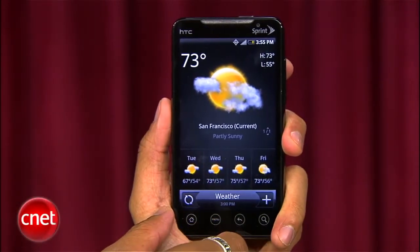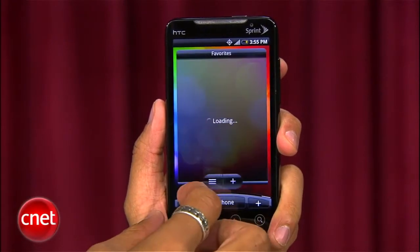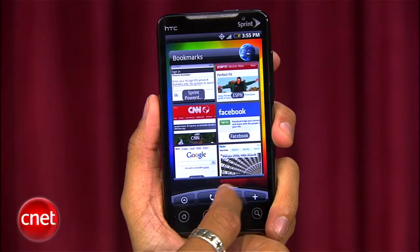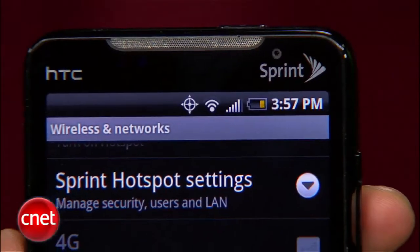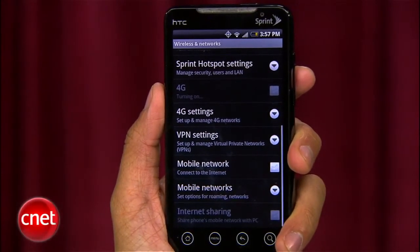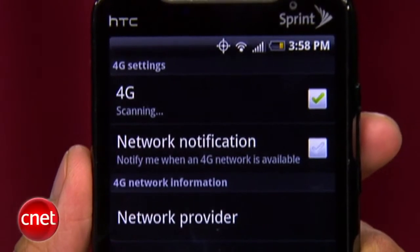Now, HTC's Evo 4G 1 GHz Snapdragon processor makes this a smooth running phone as long as you're not running too many apps. It also has some of the best call quality I've ever heard. It was crisp, clean, and clear for all 3 judges with no dropped calls. Running on 4G just kills this battery, and you're lucky to get it through a day, but running it on 3G still drains a good amount because of the screen. But like Bonnie says, at least you can replace the battery.